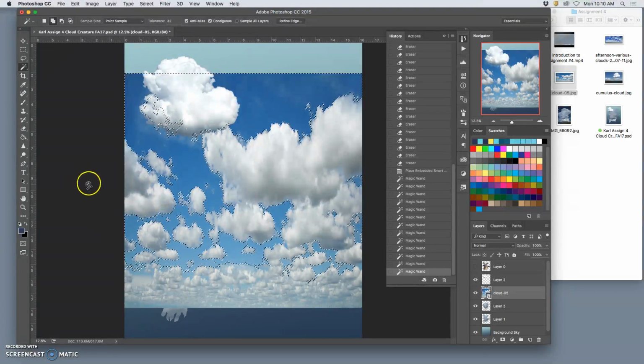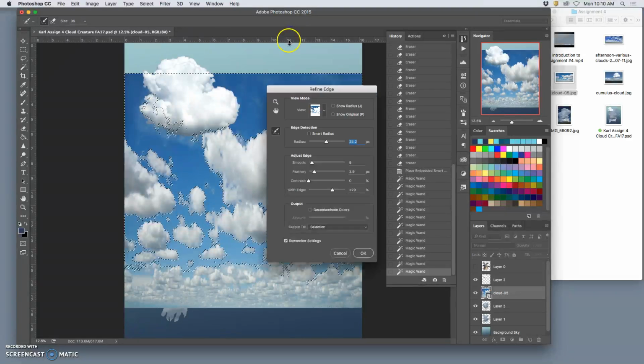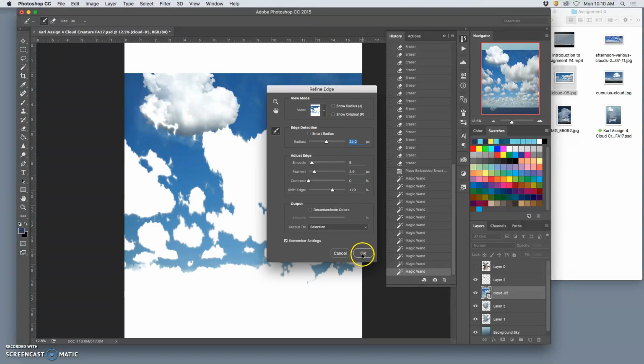Something like that. Then I'm going to use Refine Edge to soften that selection pretty dramatically. So I'm at 40%, feathering 5 pixels. I don't even really need to smooth it.